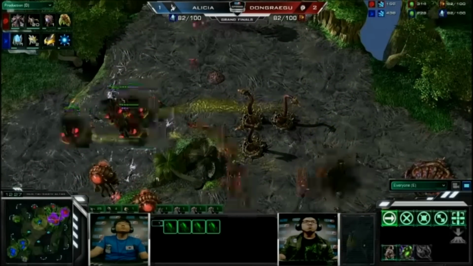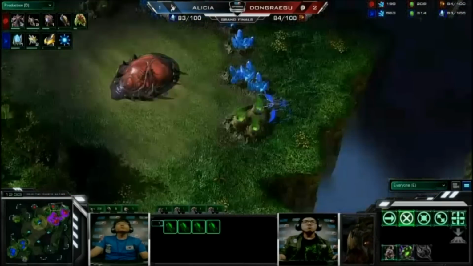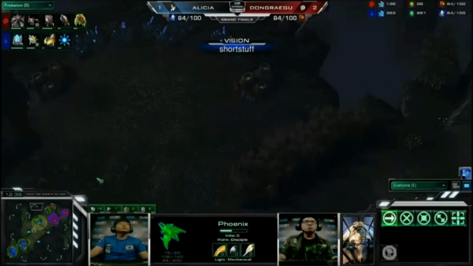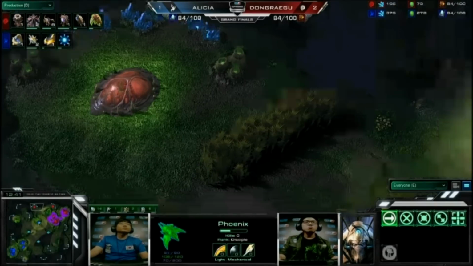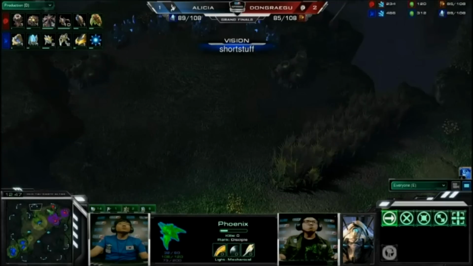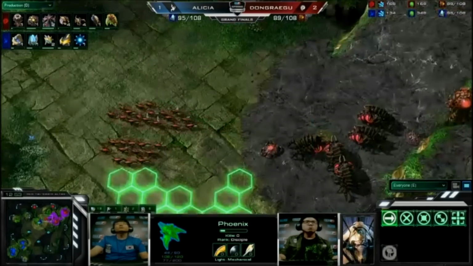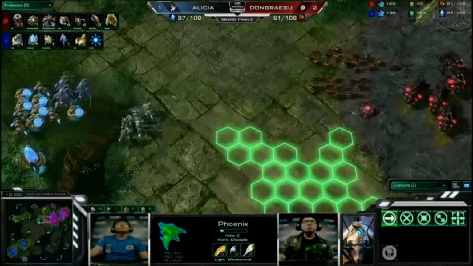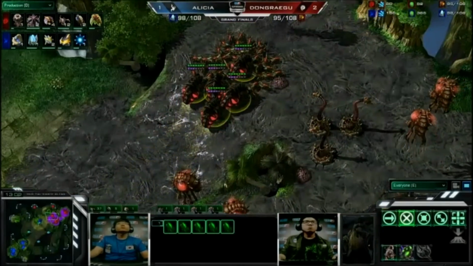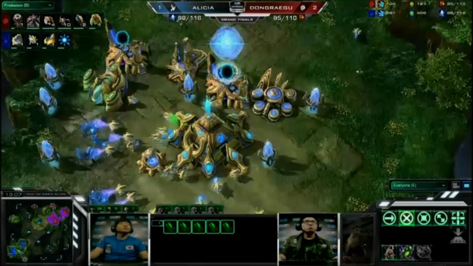Okay, he sees the 3rd base. Will he see the 4th? So let's see here, the Phoenix being sent over to the left. Is he going to spot it? Because if he sees 2 Atreus, he's going to know, okay, oh my God. Just barely missing that. More Zealots being warped in, a good choice against the Zerglings. All right, so they're both aware of what's going on, minus the 4th base here. Alicia back at home, upgrading armor, upgrading blink.